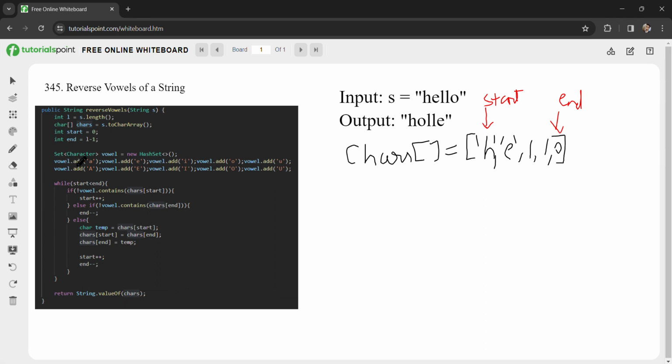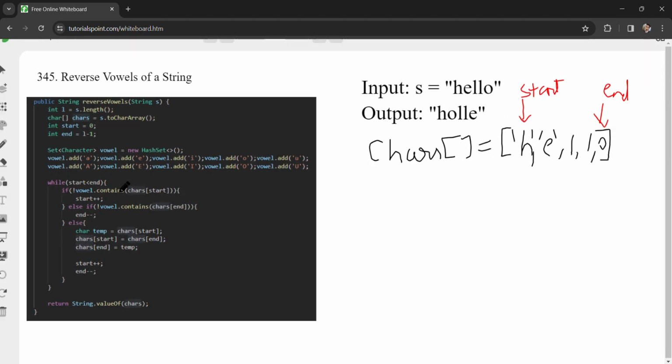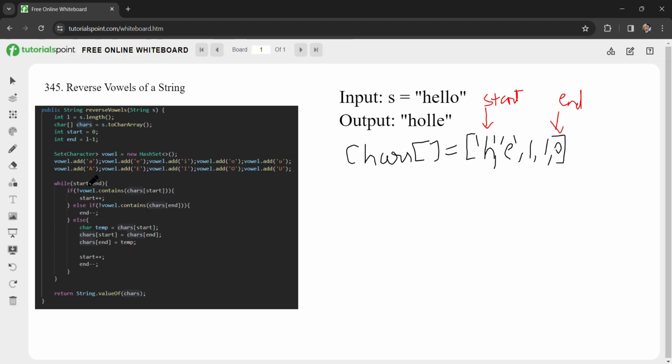We have created a set which contains all of the vowels and we are starting a loop while start is less than end. When the condition becomes false, it will go out of the loop, like start can never cross end.